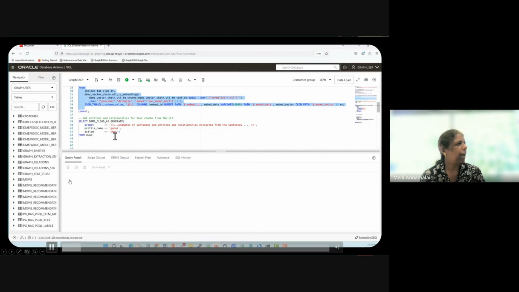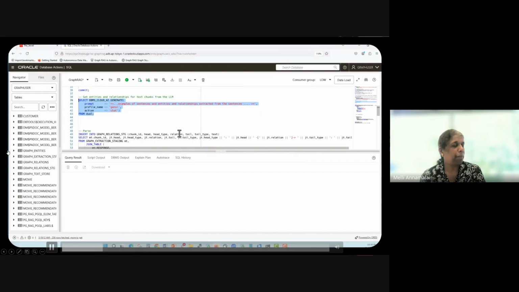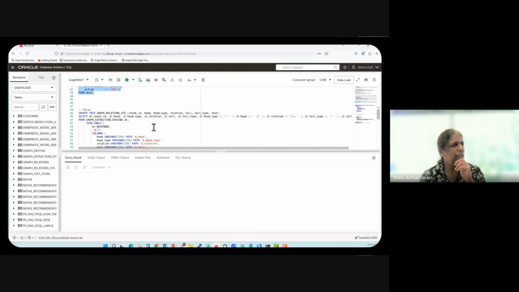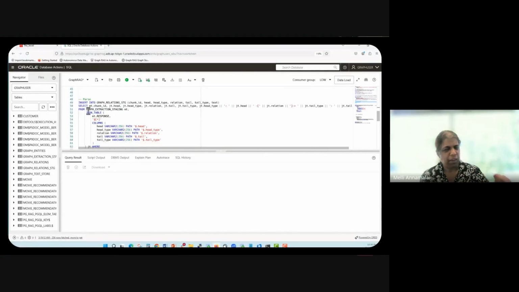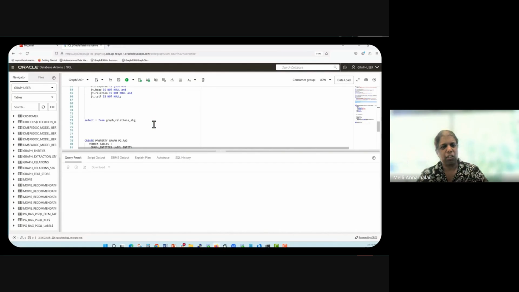So here I am now using the Generative AI service to extract entities and relationships from this document, like the fact that Sherlock Holmes was sitting in a chair, or Sherlock Holmes talked to so-and-so, or Ryder worked with the Hotel Cosmopolitan. That information that represents this document as a graph, I'm getting from the GenAI service itself. Once the GenAI service returns information, it returns it in the form of entity 1, which is the head, entity 2, which is the tail, and the relationship between them. And it just gives me a series of triples, entities connected by relationship.